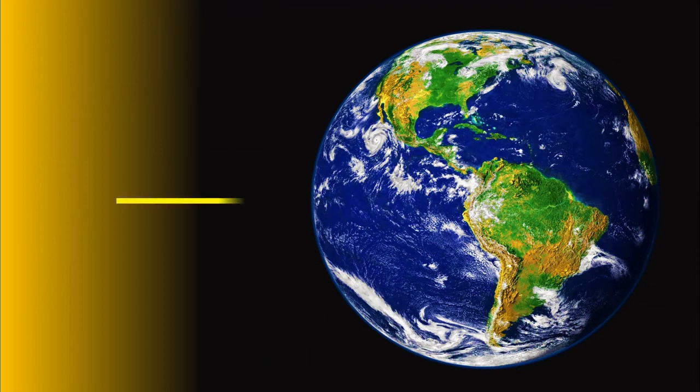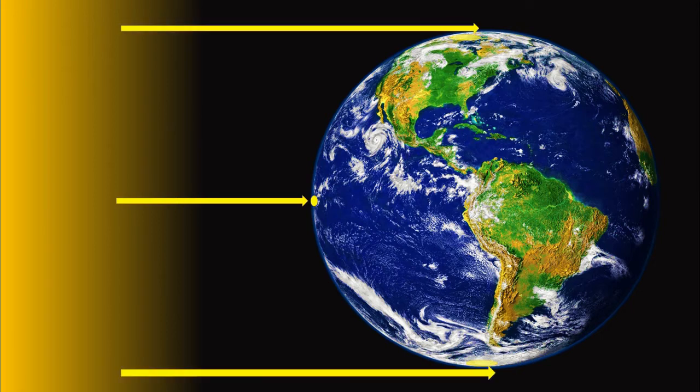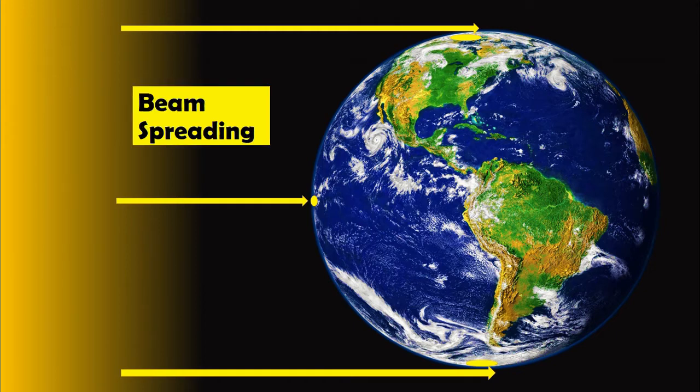At high angles, which is near the tropics, the energy is concentrated on a small area on the surface and will be more intense. And at a low angle, that is near the poles, warming is less intense as the illuminated region now expands and the same amount of energy is now spread across a larger area. This is known as beam spreading.